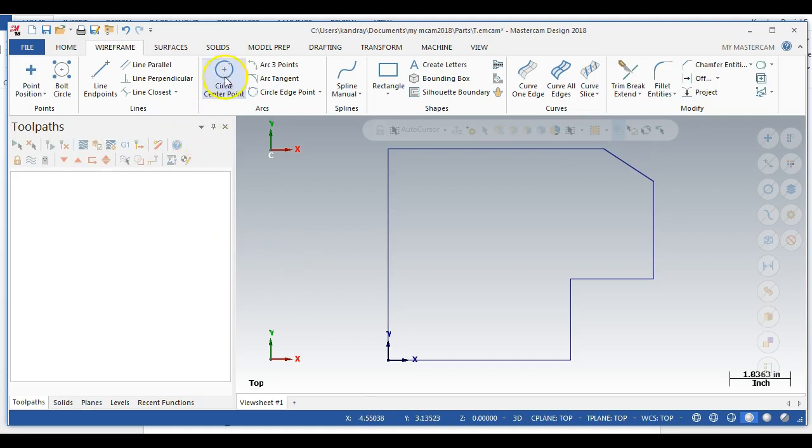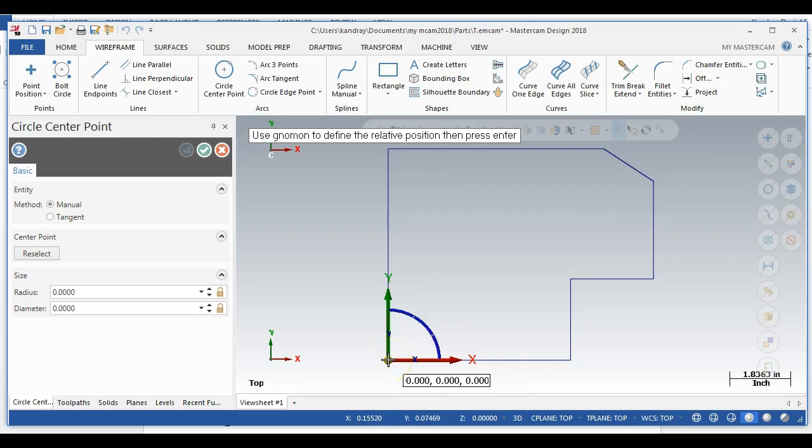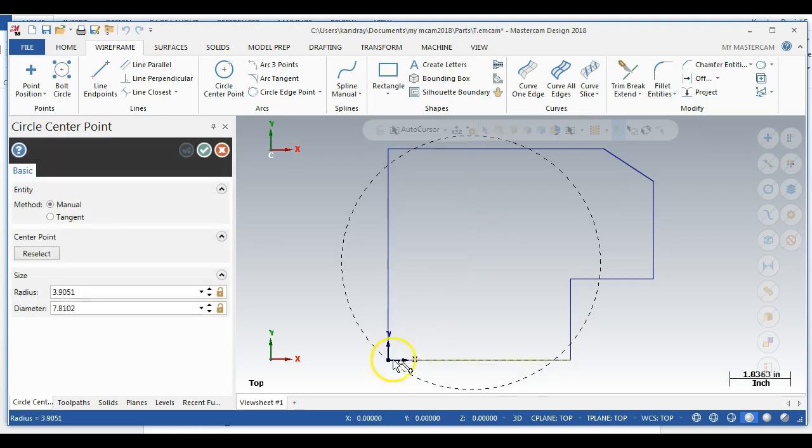Okay, now I add the circles, and we're going to use the old hold down the shift key, click here, and then hold your mouse over that, and we're going to go 2.5, comma 3. Enter 3 times, and then we'll set the diameter 2.5.